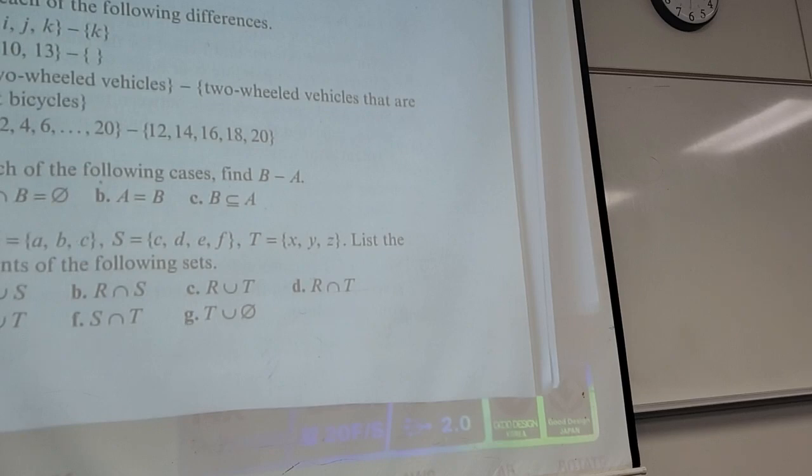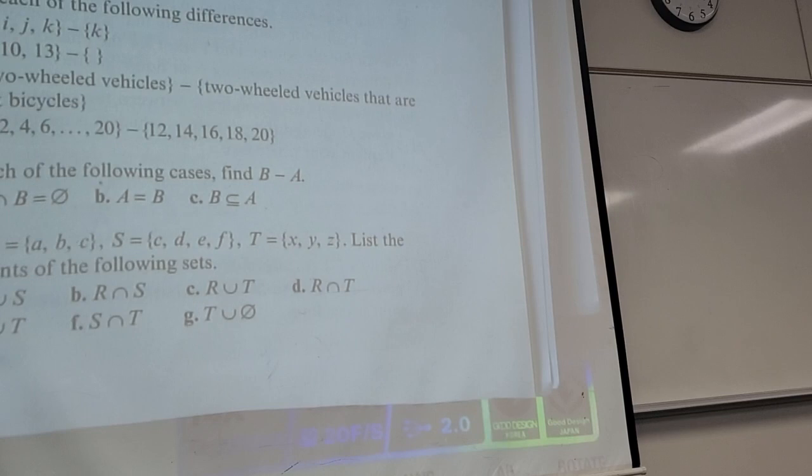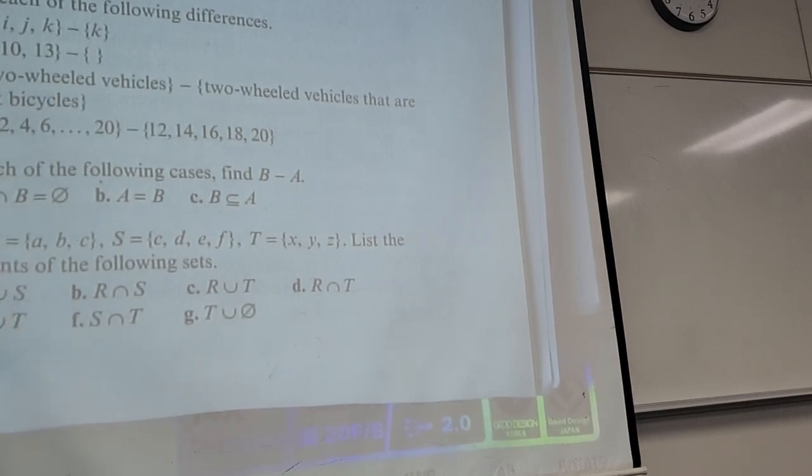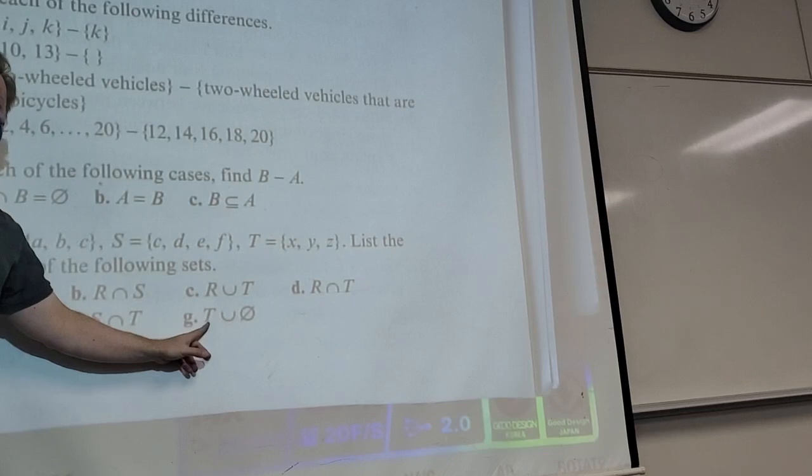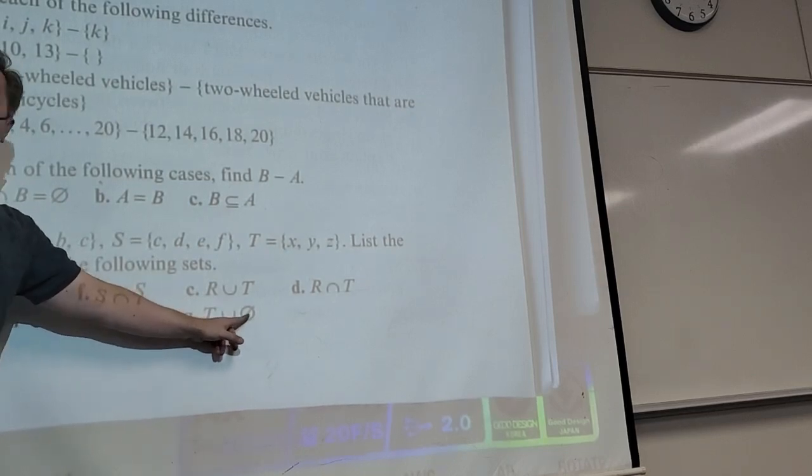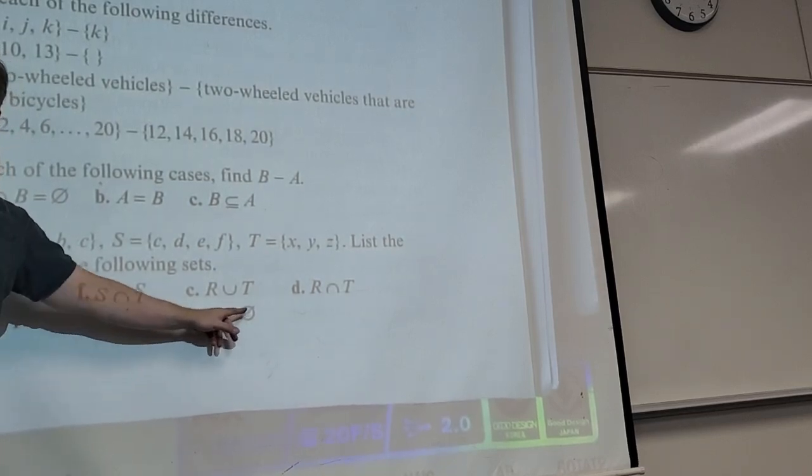I guess my real question would be then about G. G is funny. Yeah. Okay, so one other way to look at this, because it's also an OR, right? It would be everything in R, and you add to it everything in S that's not in R, right? So it's everything in R, and you would add to it everything that's in S that's not in R. Does that make sense? Okay. So OR is kind of like an additive thing. It adds more stuff, right? So what am I adding to the set T? And the empty set. So does T change?